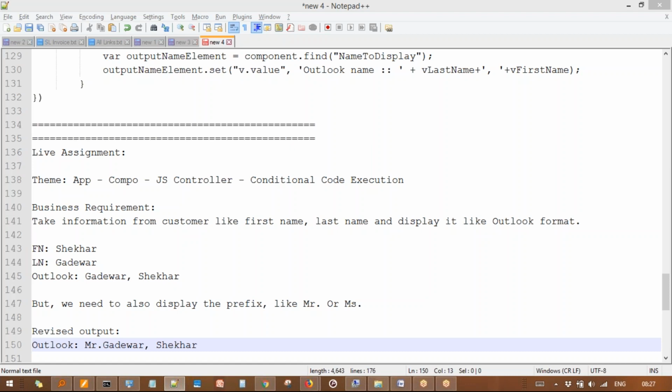And here, one thing you need to understand is, first of all, we are going to work on a conditional format. So how to understand whether this condition is working or whether the work is going on or not? That is the main thing for us. For that reason, I'm going to show you how you can make some kind of conditions, and according to the conditions, you can set the value.